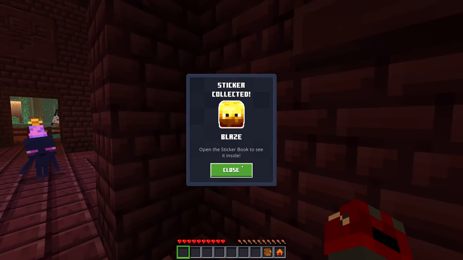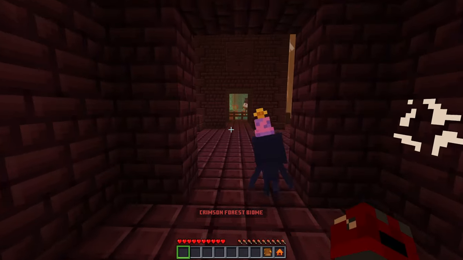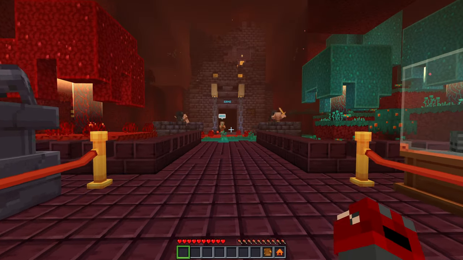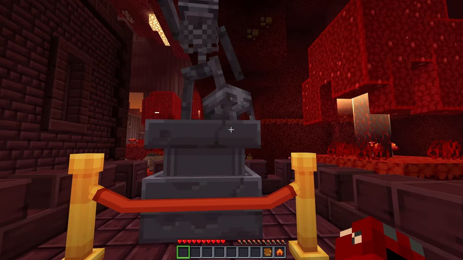Oh, hello. Got a blaze there. Nice. Let's stick a crimson forest biome. Looks pretty nice as well. I'm still shaking. I'm not sure why, everything's shaking. I think it glitched out when I was in one of the other little worlds. Probably from the warden, actually, now that I think about it. But it's fine. It'll be okay.